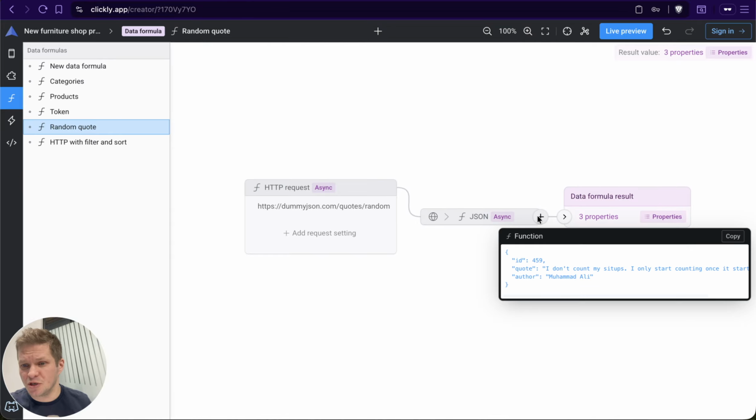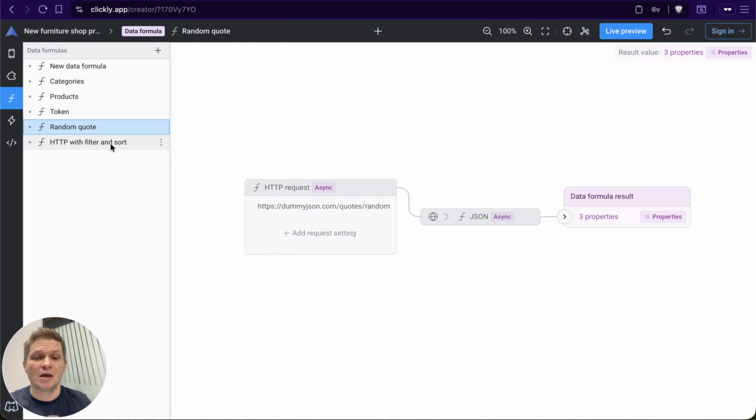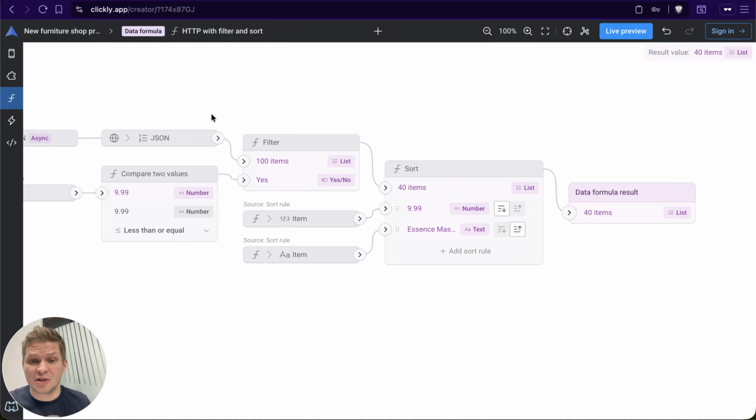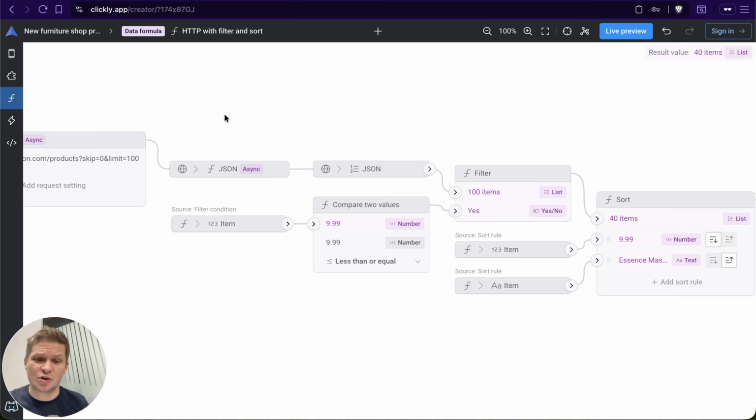And as you can see, you can check in each step what the data is there. They can also be pretty complex, with filtering and sorting and some additional logic, anything that is possible. You can think about those data formulas as Excel, Google Spreadsheet, or Numbers formulas. But in this case, you don't have to write the syntax. Everything you do is in a visual way.